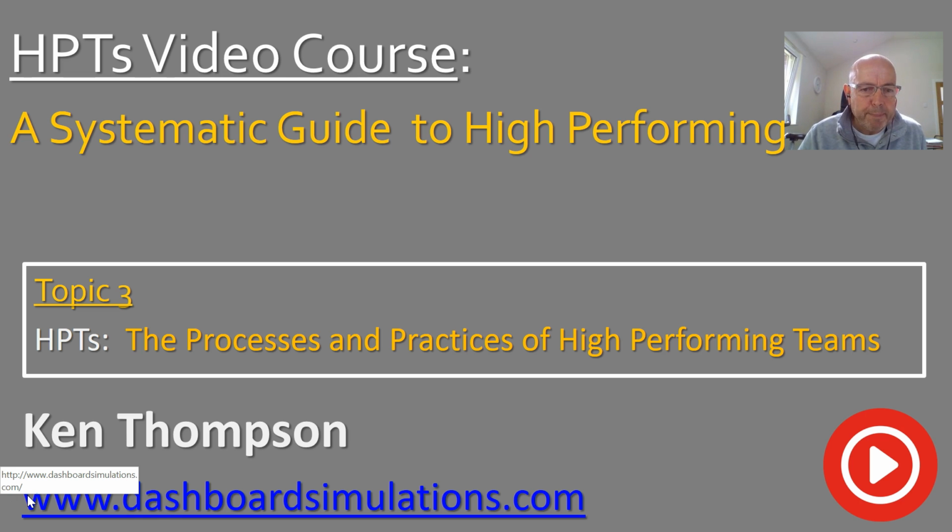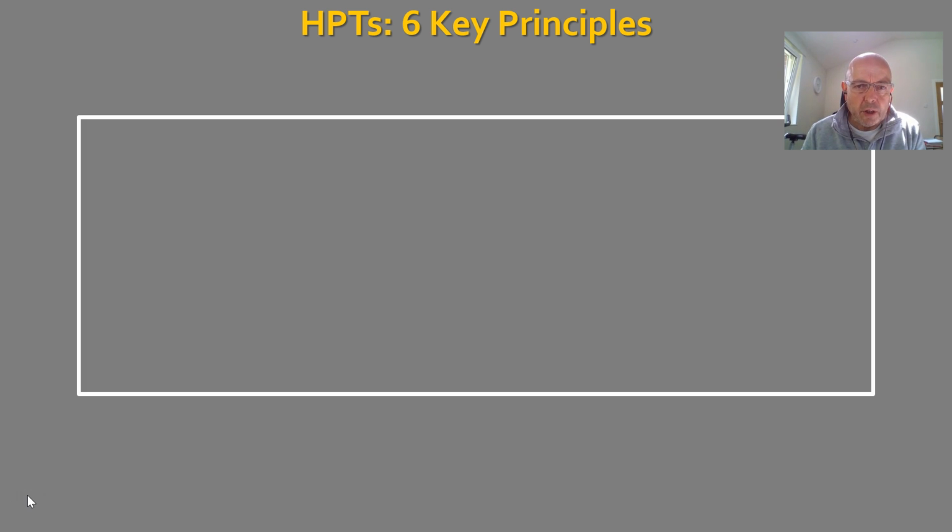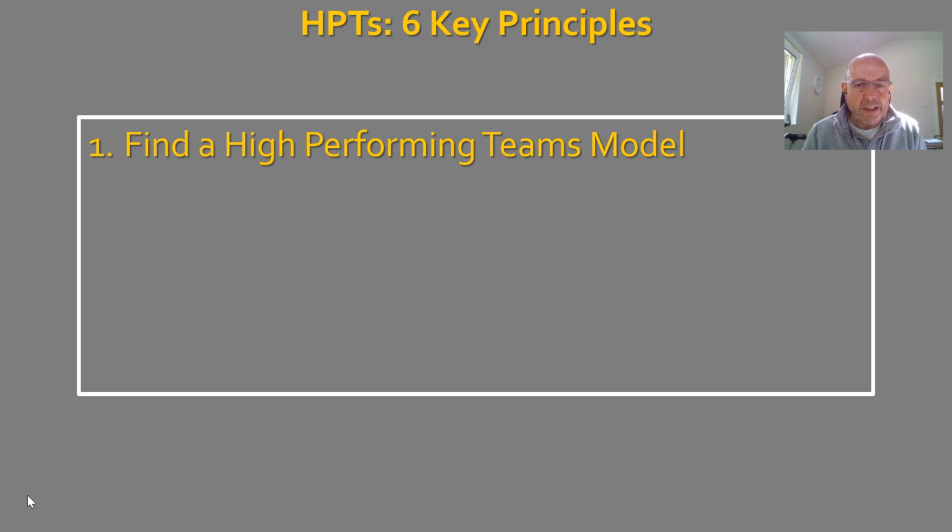It's been said of team meetings that meetings take minutes and waste hours. Team meetings is a really good example of a process that teams need to get sorted out if they want to achieve high performance. So let's first of all explore some principles that are going to orientate us before we start looking at how to create the processes of a high performing team.